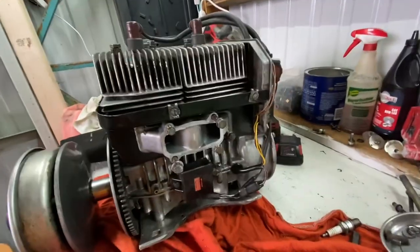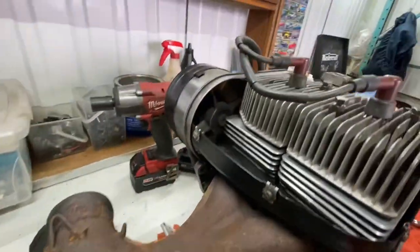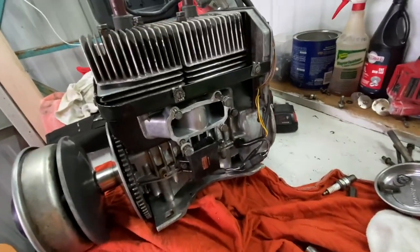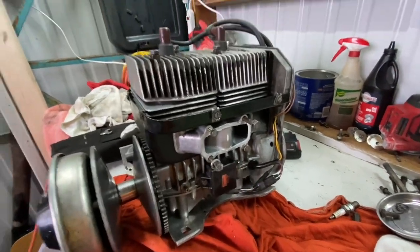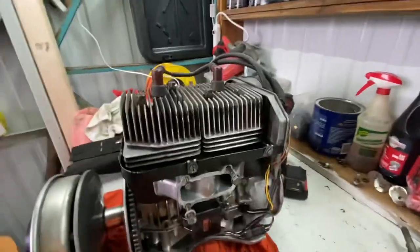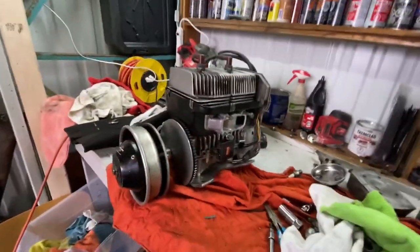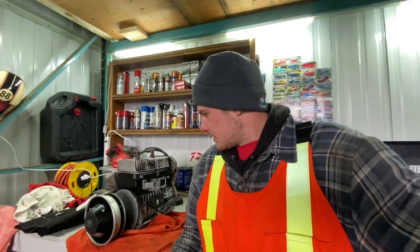Here we have it, the motor fully assembled, clutch back on, motor plate on, starter on, exhaust on, everything else besides the top cover and this little oil injection pump that goes on the front. It's not even an oil injection pump, but the two oil lines that go on the front there, because it's on the engine, it's in the snowmobile. I never took the lines off, so I just took the plate off of here. And same with the pull start. So we're gonna take this home and go bolt it into the Safari. And we're gonna hope that she runs good and sounds good.